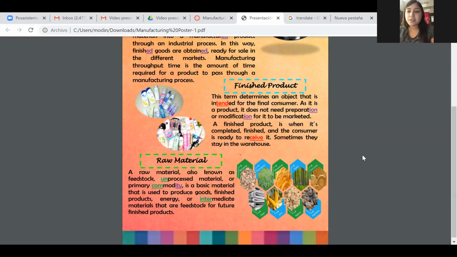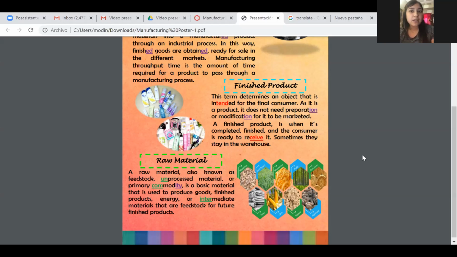Okay, raw material is also known as feedstock, unprocessed material, or primary commodity. It's a basic material that is used to produce goods, finished products, energy, or intermediate materials that are feedstock for future finished products.